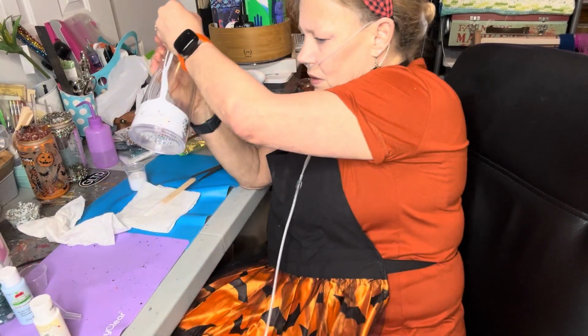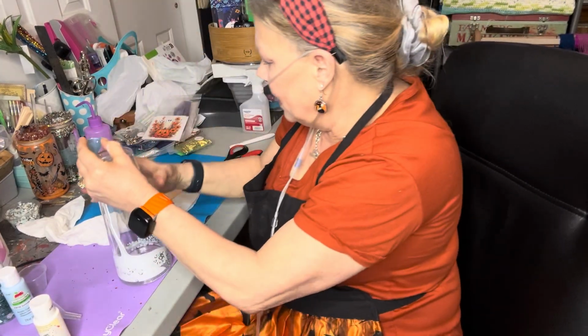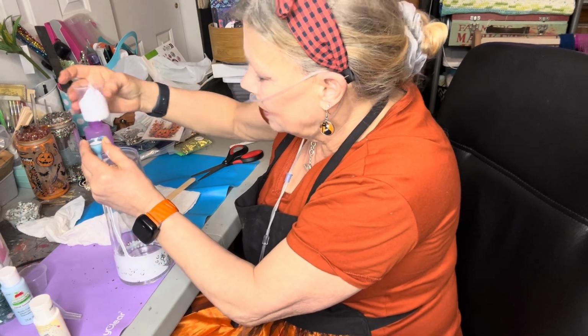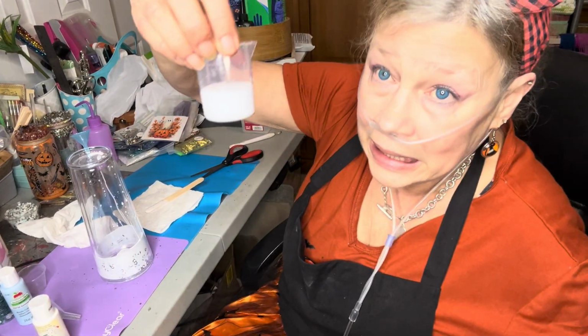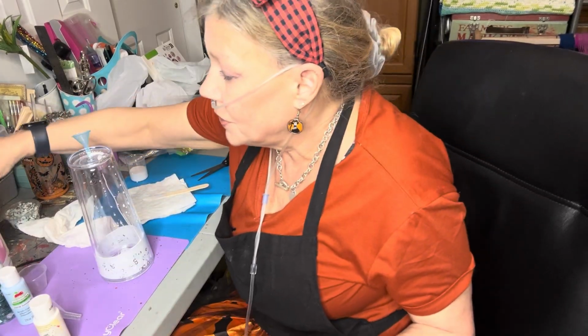So let's kind of scooch this around and see where we are, because we have nothing on one side and quite a bit on the other, and we've not put much in. But better to go slow and just evaluate. So let me keep putting this in so you don't have to watch paint run and I'll bring you back. All right, y'all. I didn't put more than an ounce in there and it's looking pretty full, but we can always add more. So now we're going to top it off with baby oil.